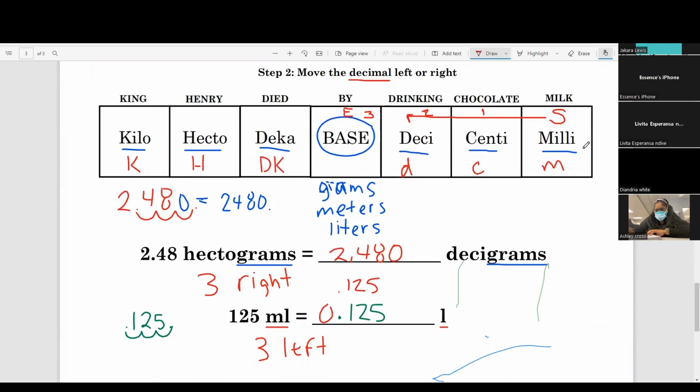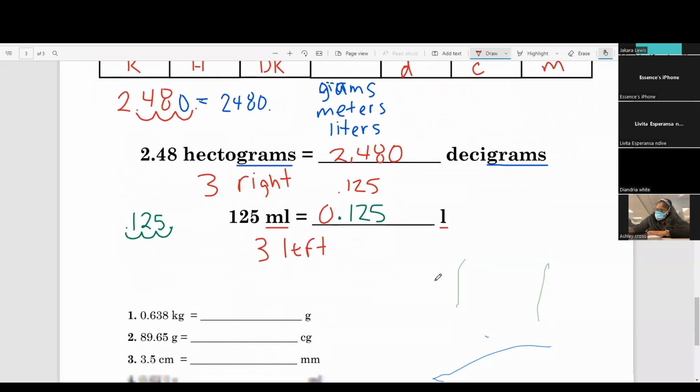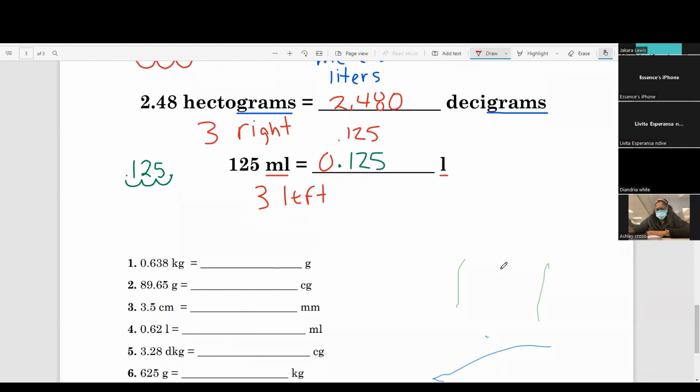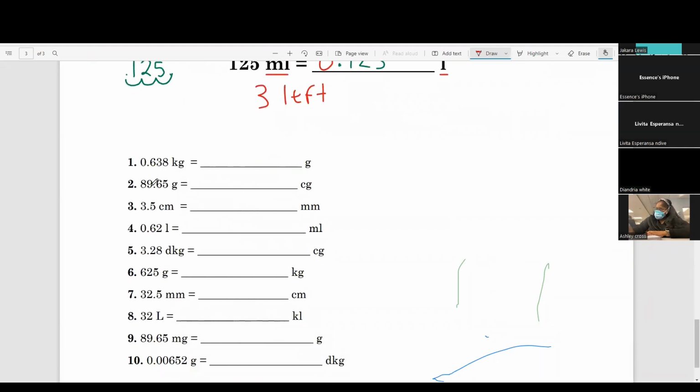All right, so you always mark where you start, mark where you end, and indicate direction. You're either going to the left or to the right. So of course, if S is for start and E is for end, we know that we went to the left. Then we counted the number of spaces. Never count where you start. So we went 1, 2, 3 spaces to the left. That dictates where my decimal is going. If you are given a whole number and you don't see your decimal, you always place it where? At the end. All right, so go ahead and complete number 1 for me, and once you get your answer, place it in the chat, and then I'll go over it.